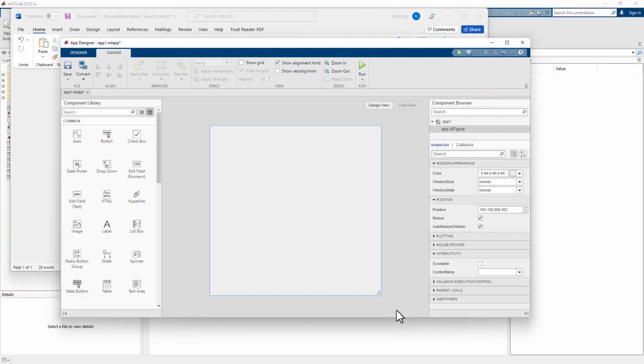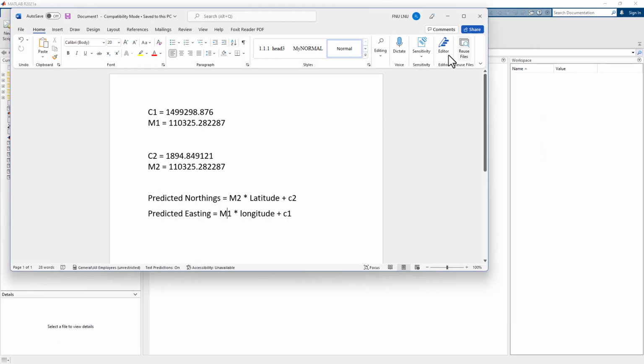Let's see this small linear equation. These are my parameters, and this is the equation. You're going to predict the northings using the latitudes and the longitudes. Let's say I don't know my northings and I want to know them. I don't know my eastings, I want to know them, but I'm having the latitude and longitude. I want to predict them. So you're going to use the parameters to do that.